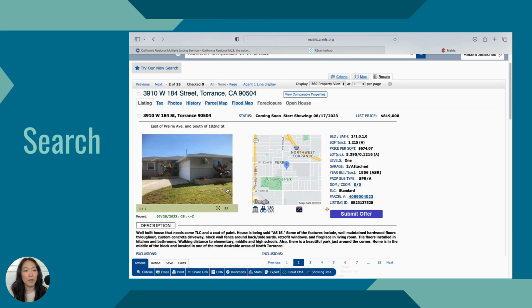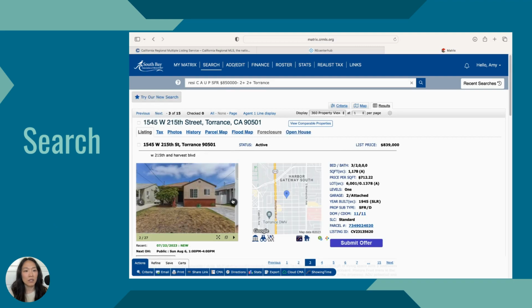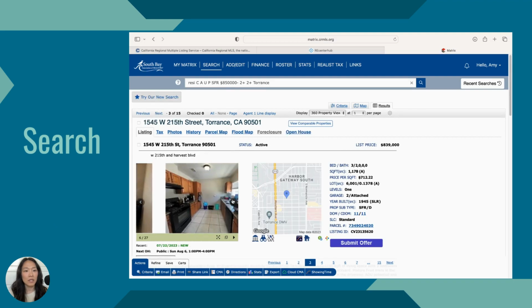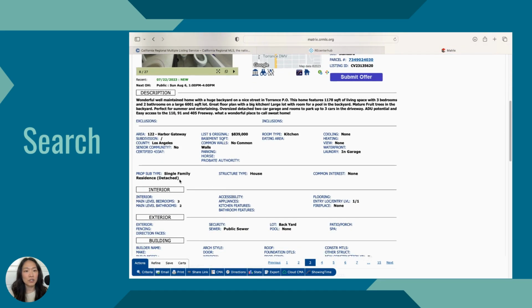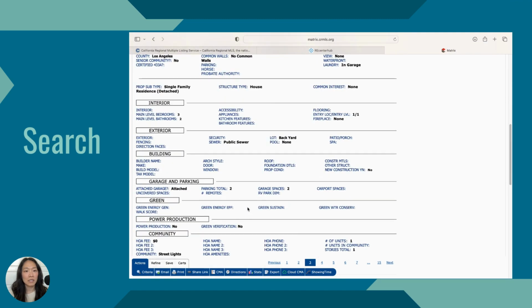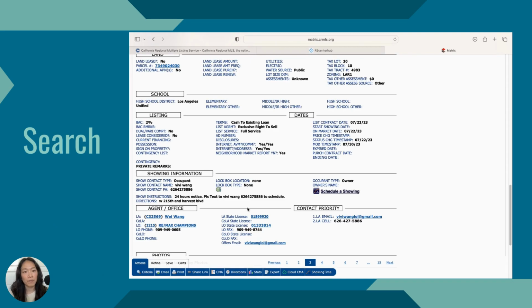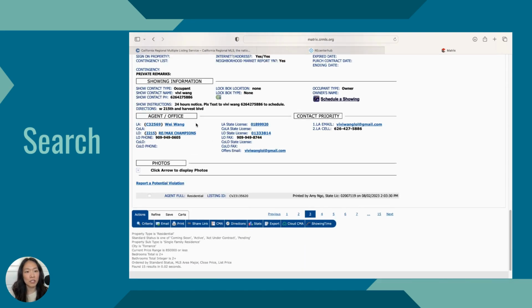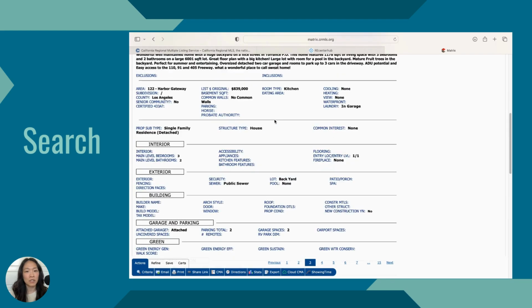These are very popular though. It's 0 days on the market. Okay, let's go to the next one. Here's another one. 839. Pictures. Single family. And there's just more information. They didn't put a lot of information in here. Sometimes there's showing instructions and private remarks, but there is nothing other than 24-hour notice.